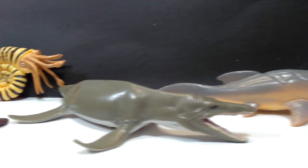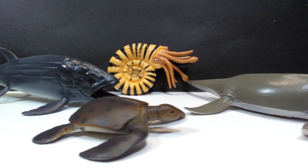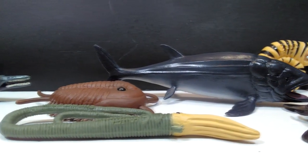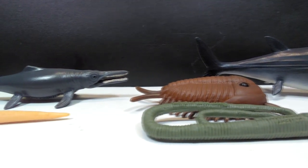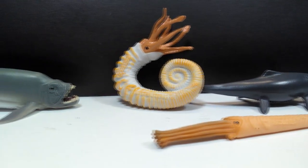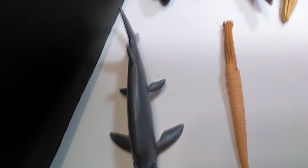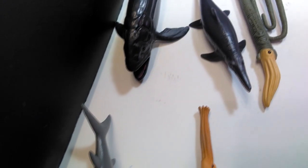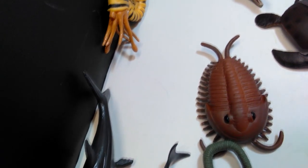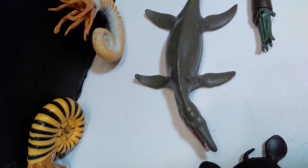So that is one thing that is awesome about this set as opposed to the other three, is the fact that you get so many obscure species, but you also get so many species that otherwise you don't have a figure from Collecta unless you purchase this tube set. So that is a huge plus overall for this set as opposed to the others. I think that this set in general is filled with so many cool different species that it's automatically a surefire win just by looking at the list of animals included.